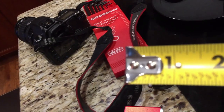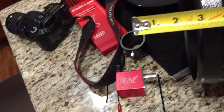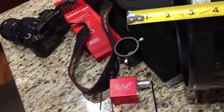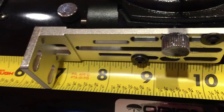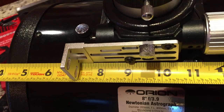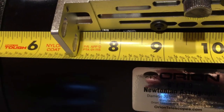So out here is where the focal point is, if we didn't have the secondary mirror there. So the tip of the light cone is right there, about 3.5 inches out the front of the telescope. But notice, where's our secondary mirror? We know it's going to be in line with the focus tube. So at about, we'll just say for easy math, 10 inches. So that'd be 21 inches.